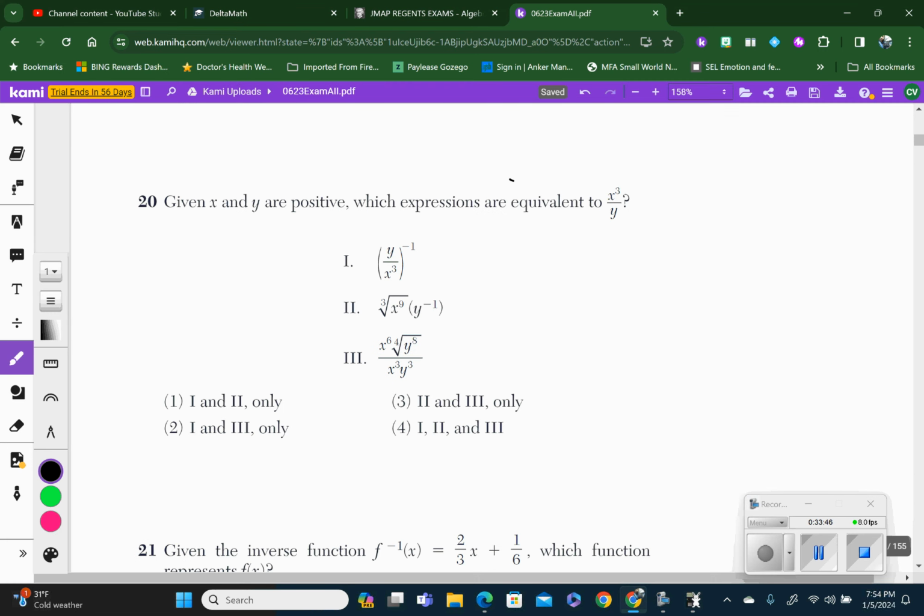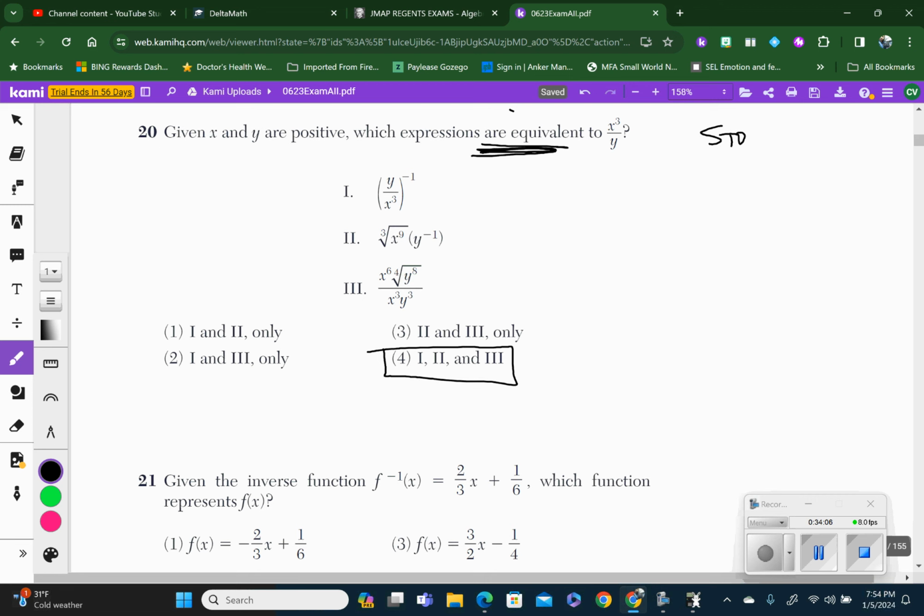Okay, again, "is equivalent to," so this is the store button. I think we've done this enough, so you could go ahead and plug this in and see which answer is the same. Please see me if you don't get this, but what we will see is all of them are equivalent to x to the third over y. And again, store numbers. I usually use 2.1 for x and 5.4 for my y. You can use whatever you want. Just don't use 0, 1, or 2. Do not use those numbers. But anything else you can store in and see that all of them are the same.